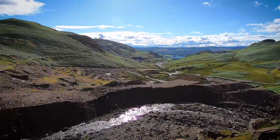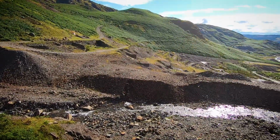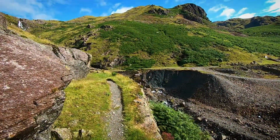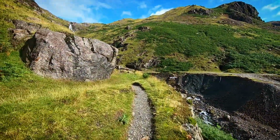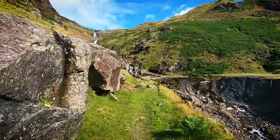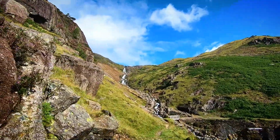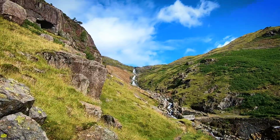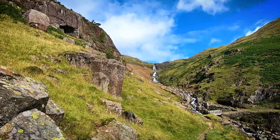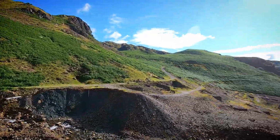Right, so I've finally made it to the old mine site, which is here. There's all the abandoned buildings and the spoil tips, and there's a huge waterfall to the left of it. I'll show you now. Well, there's actually quite a few of them, to be honest. Just there. I want to get a picture of that if I can get close enough. And by the looks of it, there's some spoil tips up there as well, so I'll have a look up there for another mine. There's an adit right in front of me, so I'm going to go and check that out.